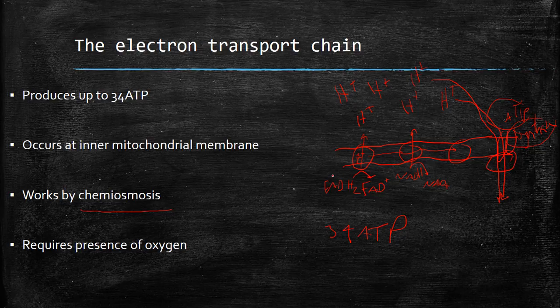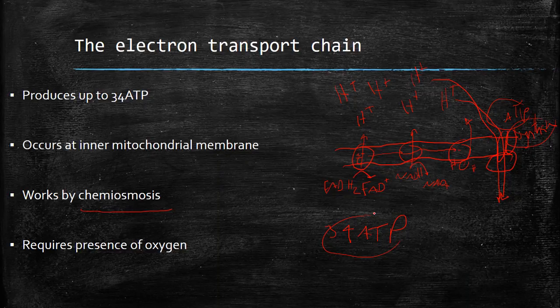And so this set of reactions requires oxygen, because in this final step, oxygen is combined with hydrogen to form water, and is expelled outside until we breathe it out. And so that's how we get rid of the electrons here. The electrons combine, resulting in the formation of water. And as we said before, it produces up to 34 ATP.